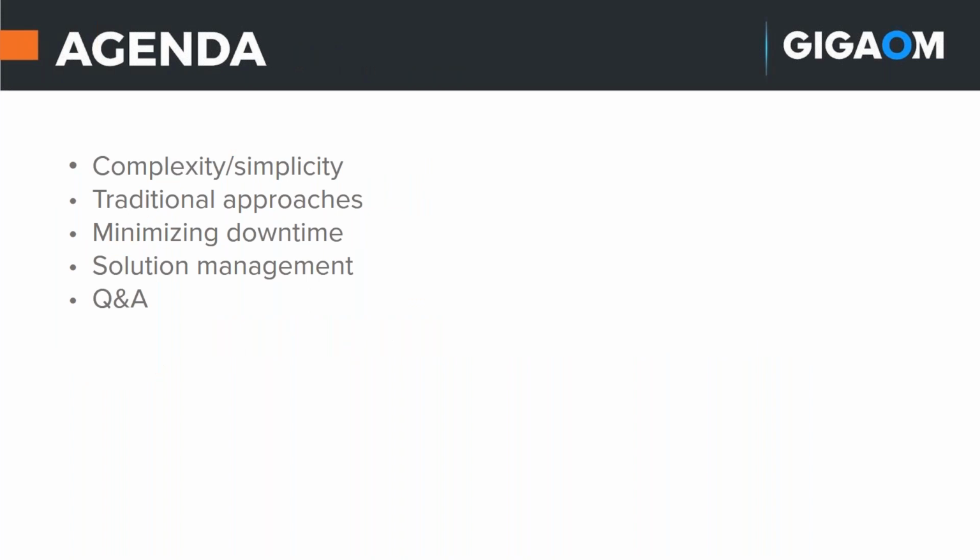Well, the things that we're going to be covering today in the realm of edge computing are four mistakes you want to avoid, and we're putting this in four different buckets. One's the aspect of complexity versus simplicity, a look at what traditional approaches might be for infrastructure versus what you need to do at the edge. Minimizing downtime, which sounds pretty obvious, but there's some nuances there that we want to get into. And how do you manage an edge solution? What are some pitfalls to avoid there? And then we'll have an open Q&A at the end, but please feel free to submit your questions at any time. We'll take a look and answer your questions at the end of each of these categories.